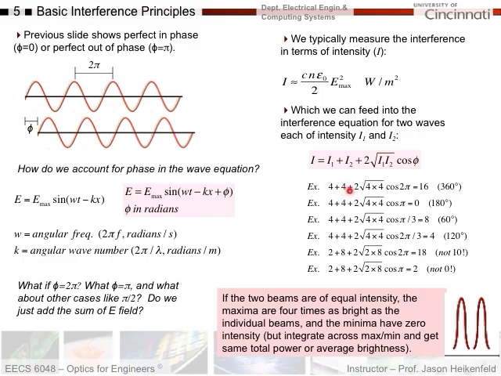So you're wondering, you know, you look at this first one here, like I started with an intensity of 4, intensity of 4, and I see a peak intensity of 16. How do I get that? Well, the key is that this is measuring the peak intensity, not the averaged total energy or power of the system. So if the two beams are of equal intensity, the maxima is four times as bright as the individual beams. So if the individual beams were four, the maxima is 16. That would be the peaks. But if you integrate the whole thing across here, if you integrate the total brightness across here, you get the same average power or average brightness. So you're actually seeing that the peaks go up, but the spaces in between actually dips down more. And so you don't actually see a magical increase in energy or anything like that.